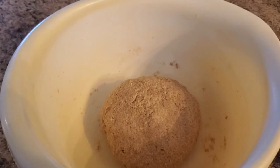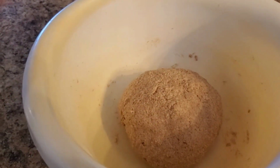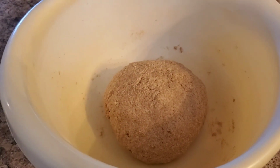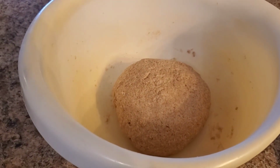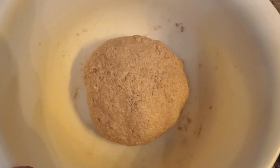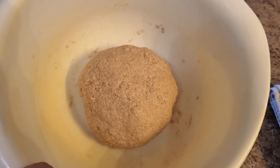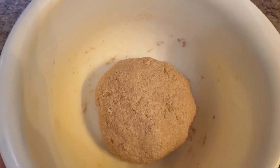Many seitan instructionals will tell you to sit and knead this for 5 or 10 minutes in order to form gluten. But Sauce Stash, over on the Sauce Stash YouTube channel, made a video about his seitan and whether you need to knead. It was a really excellent video, so I will link that video down below. I have decided not to do the kneading step because it doesn't appear to be necessary.